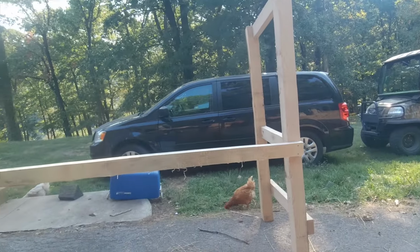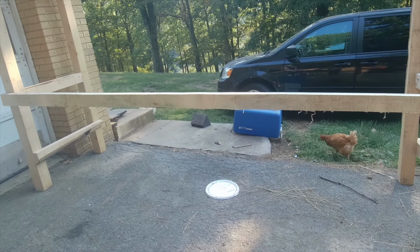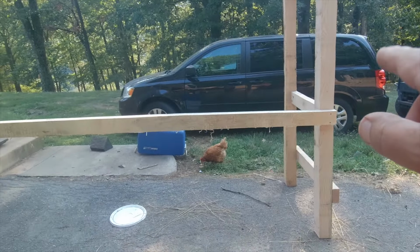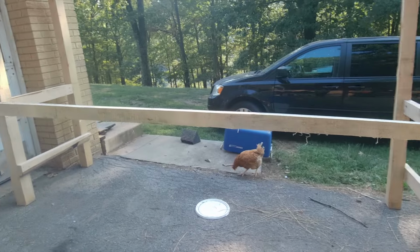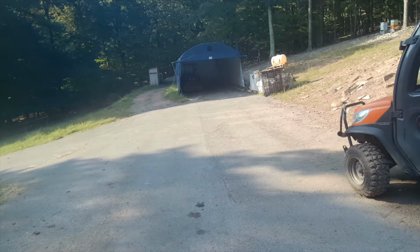I gotta do something here. I don't know. This isn't working out because I can't get this to be square now. It's way higher than here, so when I put a square on this, it just doesn't work out. So, I might have to just take this all apart and then move it to where? I have no idea. There's not a flat piece of property here.